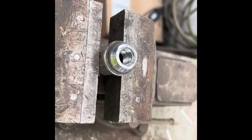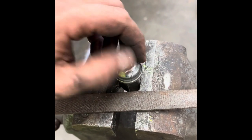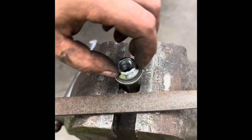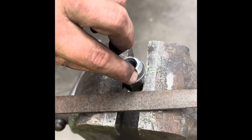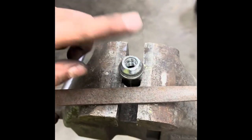Just a little note here. If you do use the lug nuts like I just did with that slide hammer, it does beat the lug nuts up a little bit. So you're going to want to take a file and clean those bad boys up before you put them back on. Just some food for thought if you do what I just did. You want to clean these up before you put them back on, because they actually lock. They tighten up on the taper here, so you got to clean those burrs off so that your lug nuts don't come loose while you're driving. Don't forget the important stuff, man.